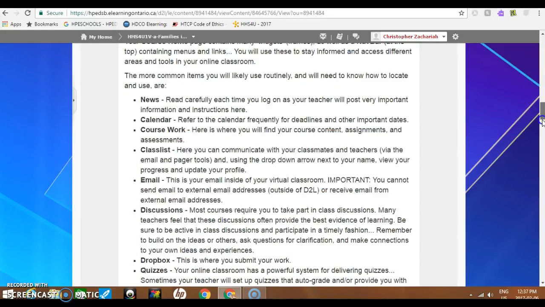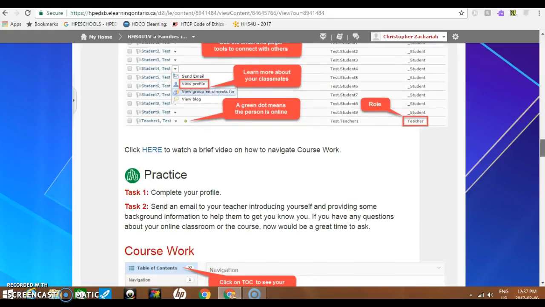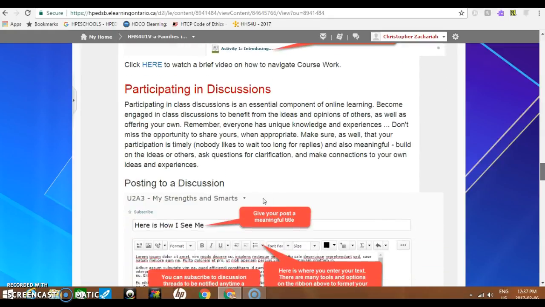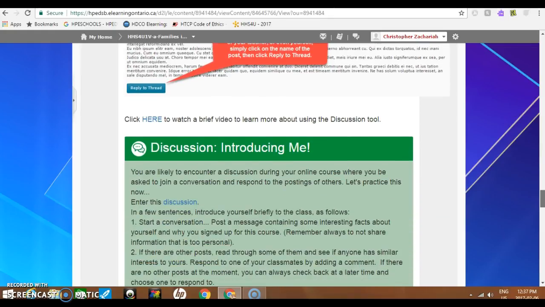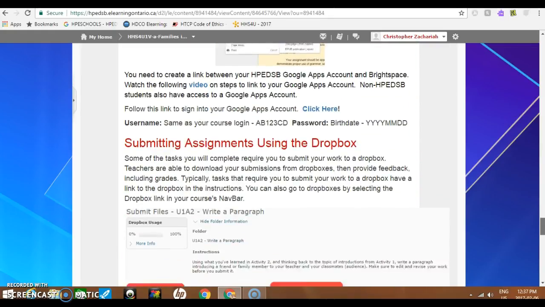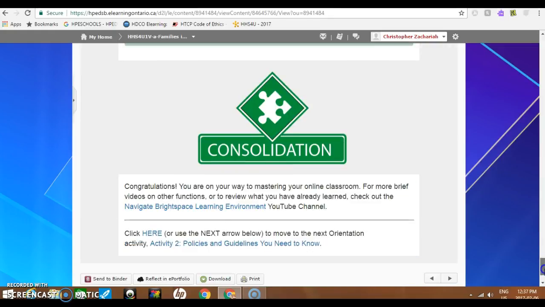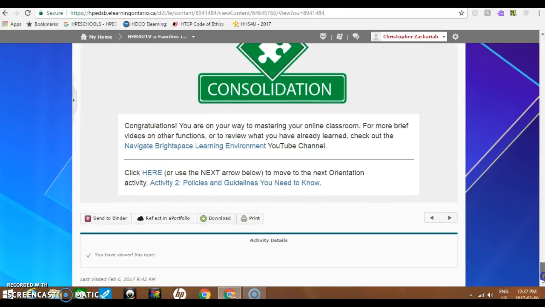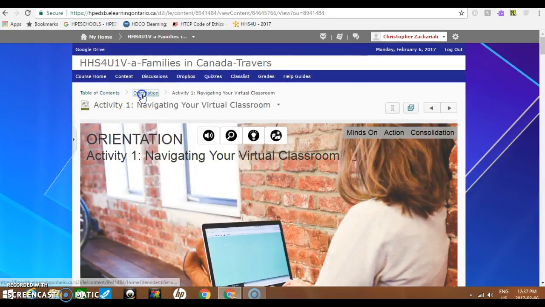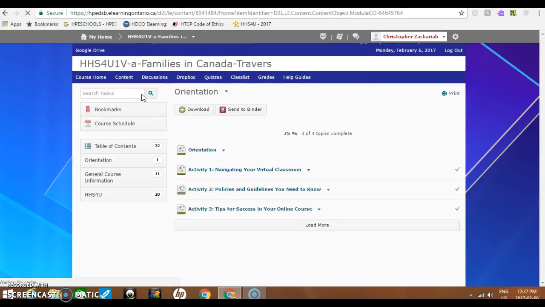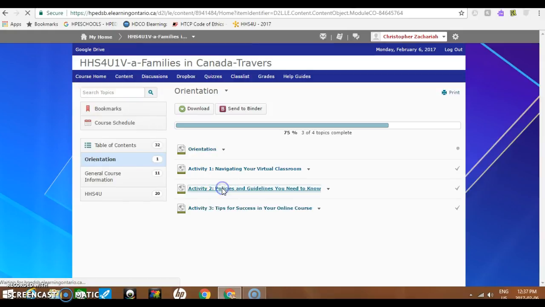So please go through all the pieces of the orientation course and hand in what you need to hand in in order for all the check marks to be in place, and then you can start the course. So that's the orientation course that I just wanted to point out to you that you need to complete.